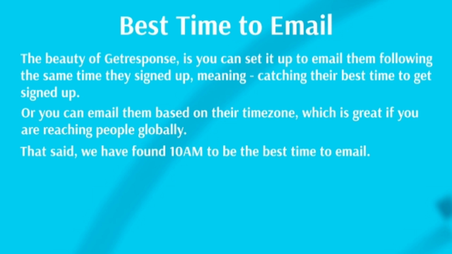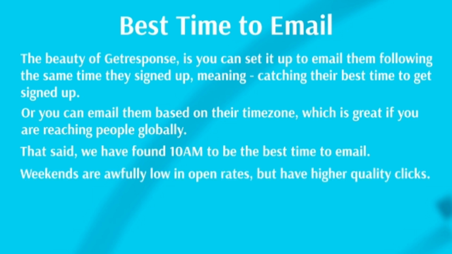That said, what we have found though across the board in different niches is that we found that 10 a.m. or even 10:30 a.m. is to be the best time to email. What we found is weekends are also awful. And they're very awfully low in open rates, but they tend to be higher in quality click rates, meaning out of 1,000 people, you may normally get 400 people to open your emails during the week, but maybe during the weekend, you might only get 300. But out of those 300 people opening that email, they might click through at a higher rate. We can't give you a definite answer with that as well because different niches are different.